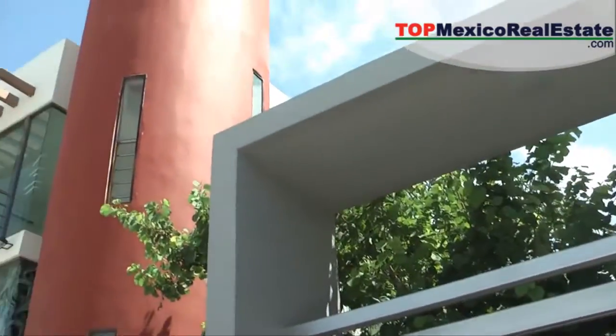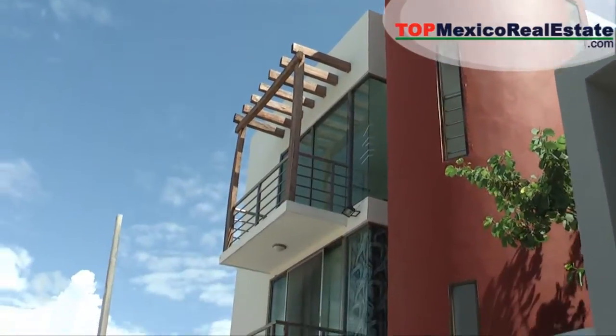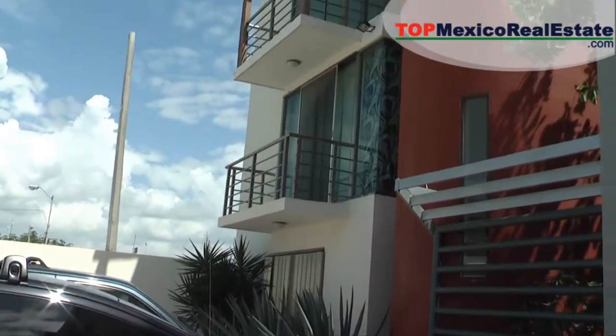Hi, my name is Doug Morgan. I'm with Top Mexico Real Estate. I bought my condo here about three years ago, and after a year of bouncing back and forth between here and Florida, I said enough of that — I moved here two years ago and I love living in Playa. Today we want to show you what just might be the very best deal in all of the downtown Playa area. These condos — one and two bedroom, 25 units — and you'll find nothing downtown in this $100,000–$125,000 range.